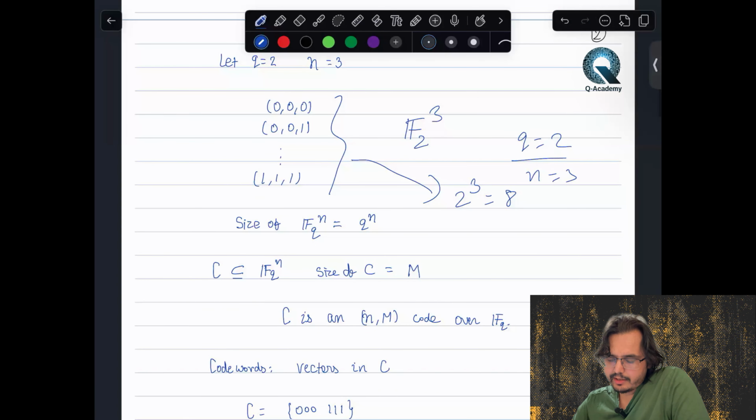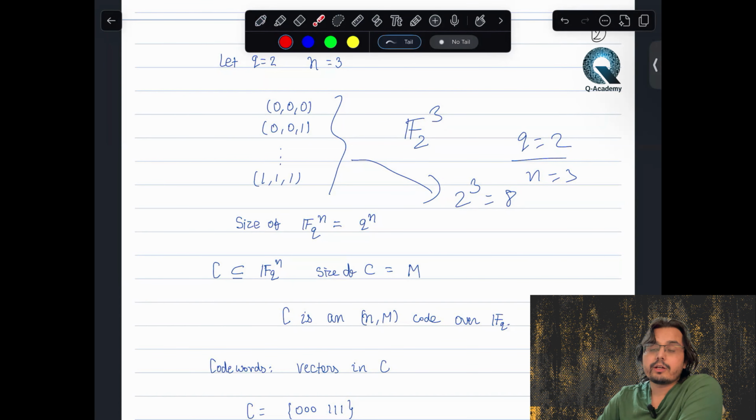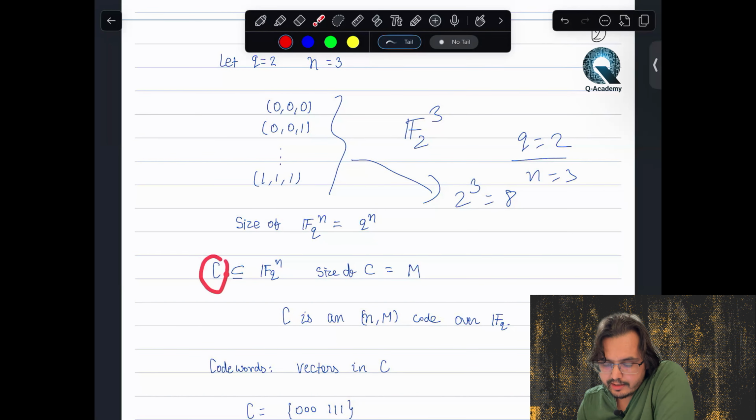Whenever we talk about a code, we are interested in a subset of F_q^n.